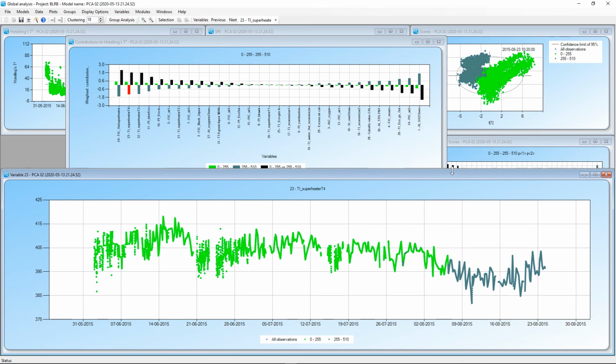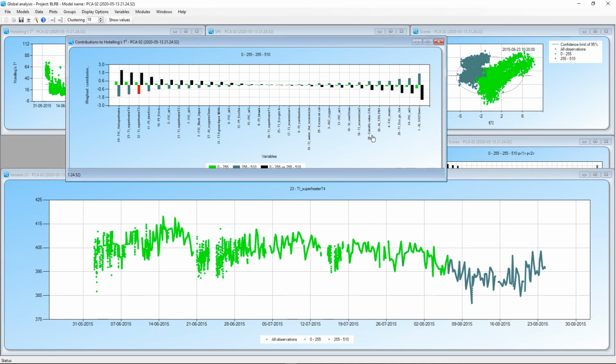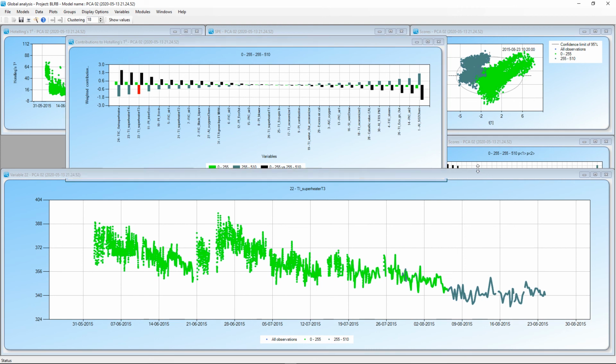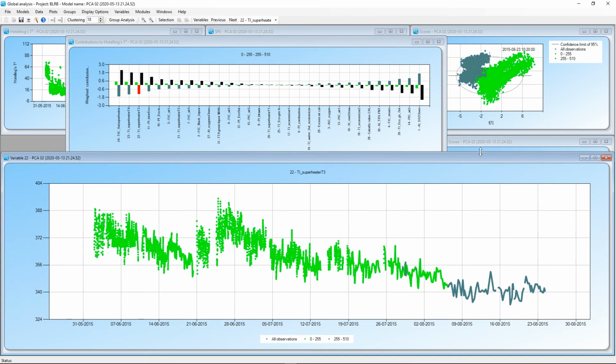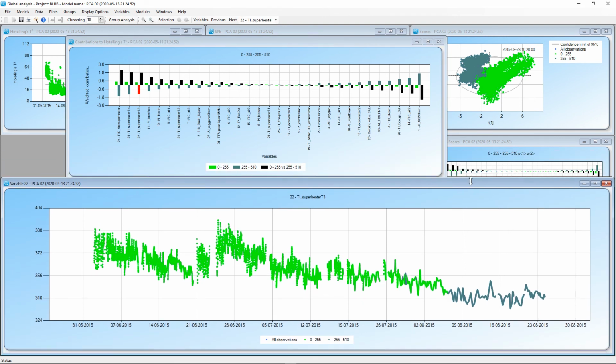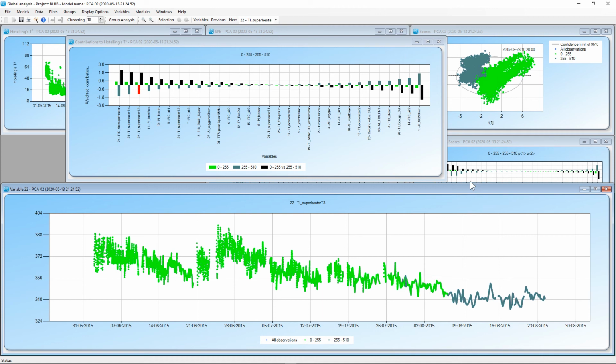It's not as pronounced as the other one, but there's still something, and on that one as well. So even though it's not a clear answer of whether the sensor is broken or not, it seems that several variables indicate that the process wasn't in normal operation when those emissions happened.